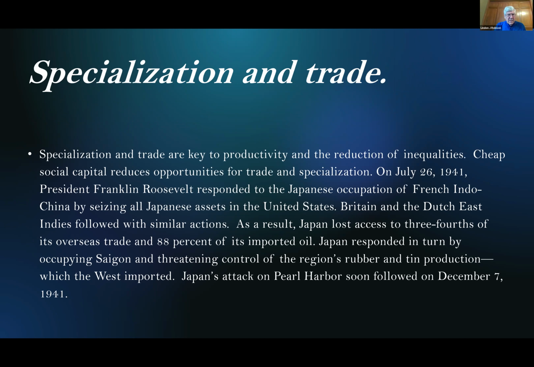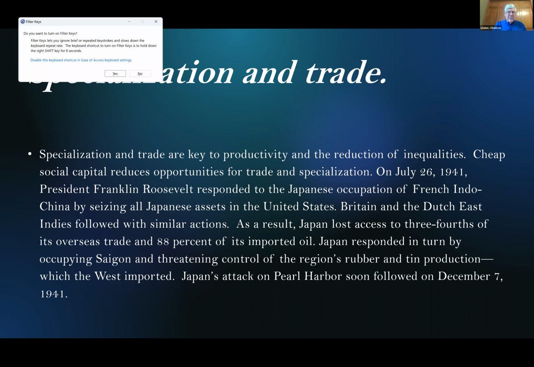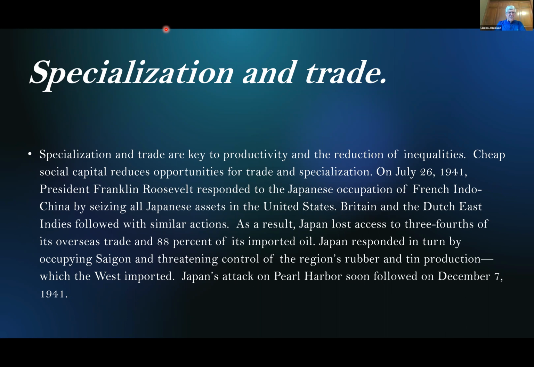So the first one is that it reduces specialization and trade. One of the things that economists agree on is that productivity increases when we specialize. And of course, we can't specialize unless we trade. So if you think about the increases in the standard of living and you consider the amount of exchanges in different materials that are required to produce a good, you appreciate the fact that specialization is really, really key. I'm amazed every time I go to the jewelry counter and see some of the inexpensive watches that are available for hardly anything. Of course, you can buy them more expensive.